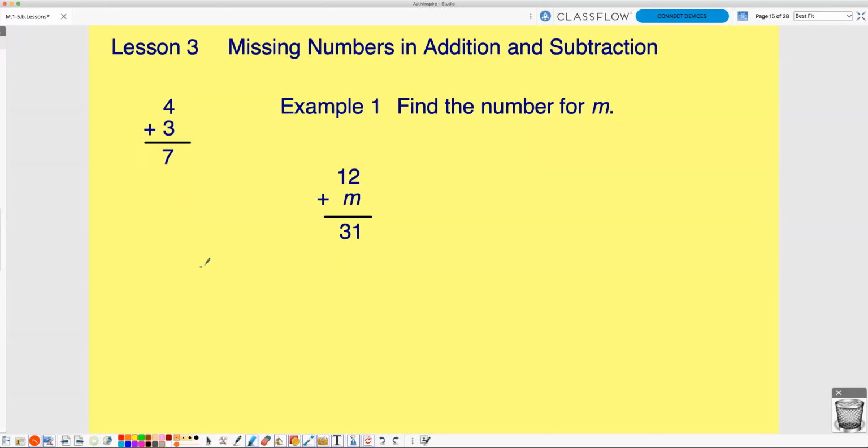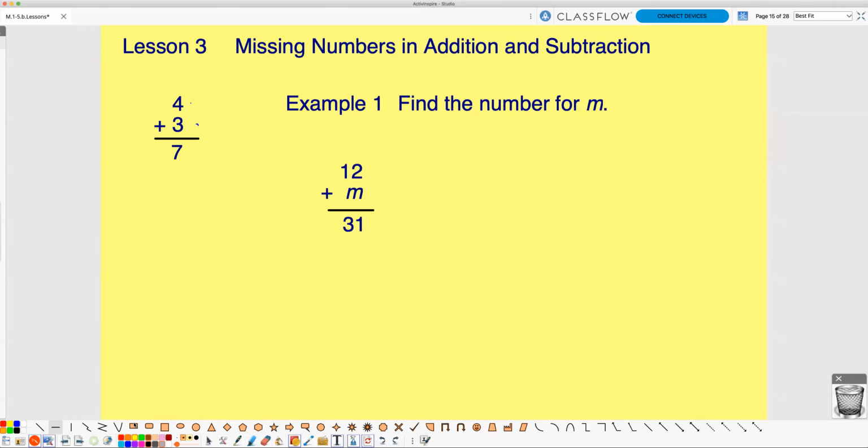All right, so if you're looking at this, in this case you have two addends, 4 and a 3, that equal the sum. If you were missing one of these, you could just cover it up with your finger. You could probably find out how you could use the 7 and the 3 to find the number that's missing underneath if you were covering the 4. So for example, if we were to cover up, and let's do that.